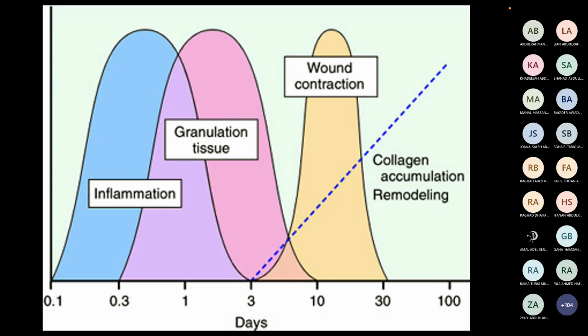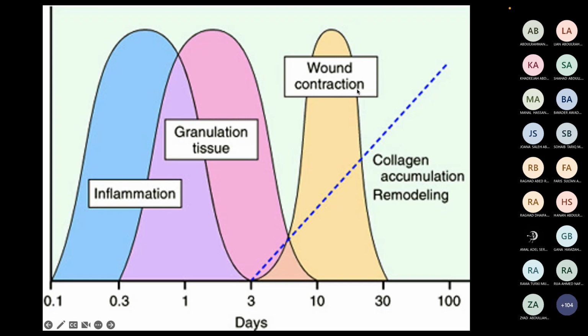This diagram is explaining the problems in the definitions. Whenever inflammation starts, suppose it remains at least 3 days, it may remain for 1 week. When there's inflammation, granulation tissue will also start within, say, 8 to 10 hours and in 1 day also. So there's an overlap. In this overlap, both inflammation and granulation tissue are present, so that is why there's confusion. But after 3-4 days, inflammation finishes, and only granulation tissue and healing occur.